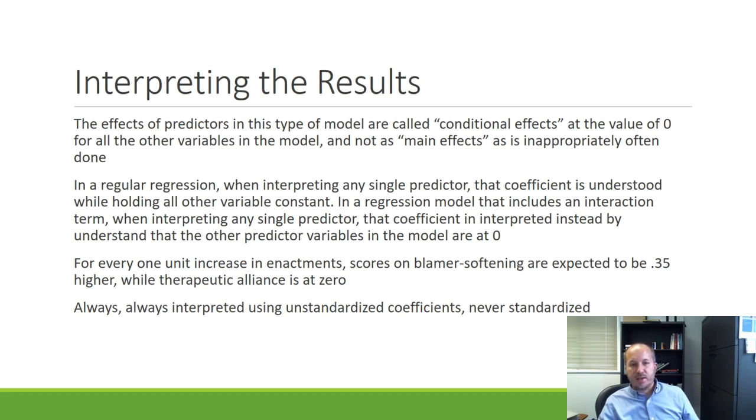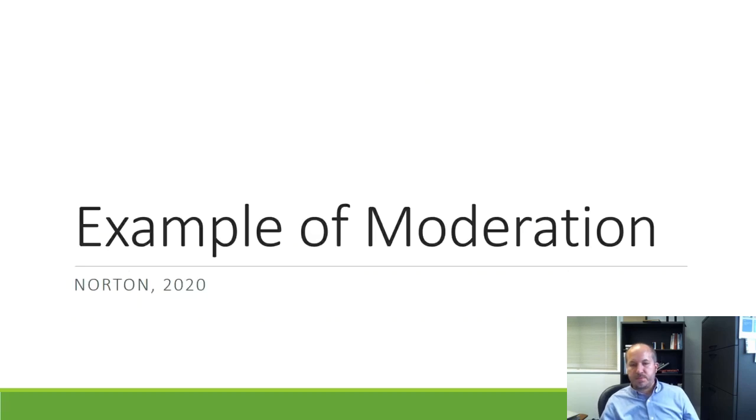And on this slide, we went back through this in multivariate statistics, so I'm not going to spend a lot of time on this, but this gives you a few examples of language when you're reporting your results. So now I want to show you an example of moderation. This is from my own paper that was recently published. It finally hit the journal in July of 2020, so July of this year.